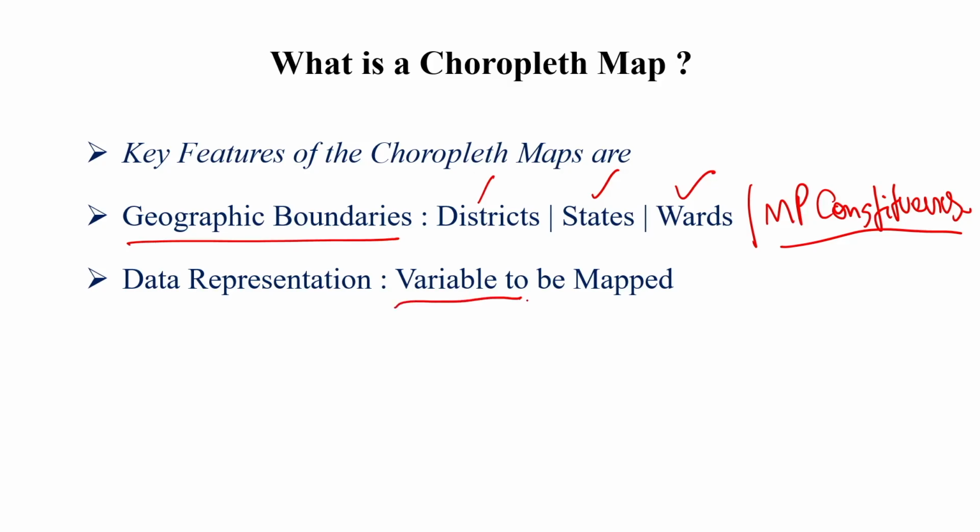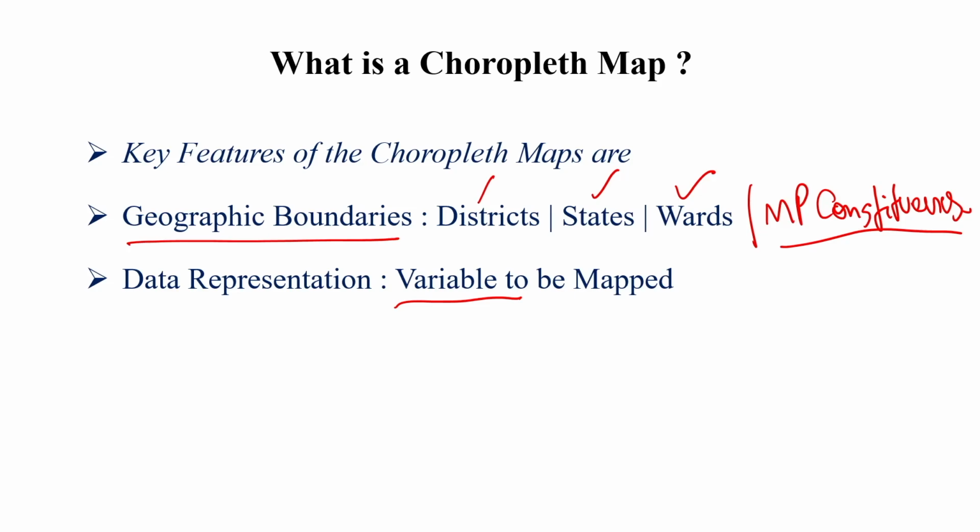Next to the geographic boundaries, you should have something called a variable. That variable can be any information around the earth, like pollution information. There are very nice informations being mapped nowadays. You can also see how the opinion about a cricket team or a football club varies around the country. There are a lot of things you can map, but the key elements are your variable, and the geographic boundary you choose for your study.